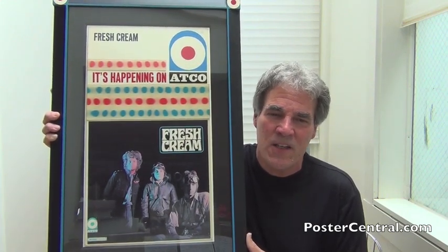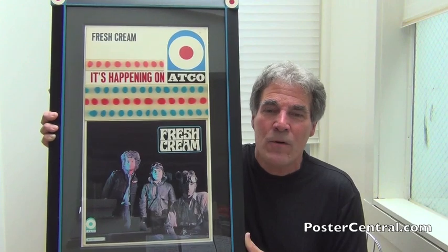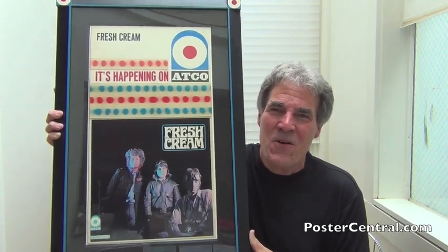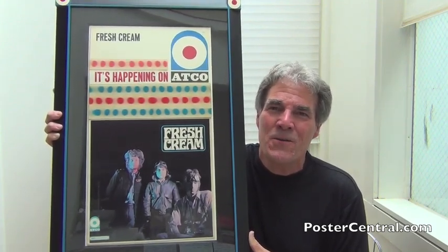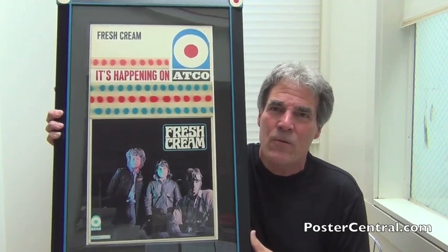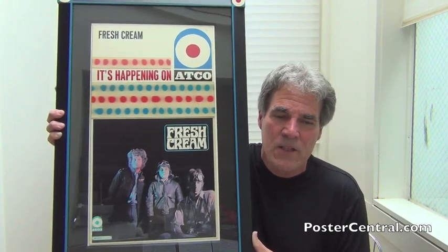When you see this thing in person — you can't see it on the video — but the red dots are way out in front of the blue dots. It is just nutso. This was a thick cardboard easel back stand-up, or standee if you will, and it's been just beyond gorgeously framed. On the back there, it's got a completely unused, unpopped easel that's just flush to the cardboard and never been opened. The record store people could have just leaned it up against something on the counter and never had to open the back.